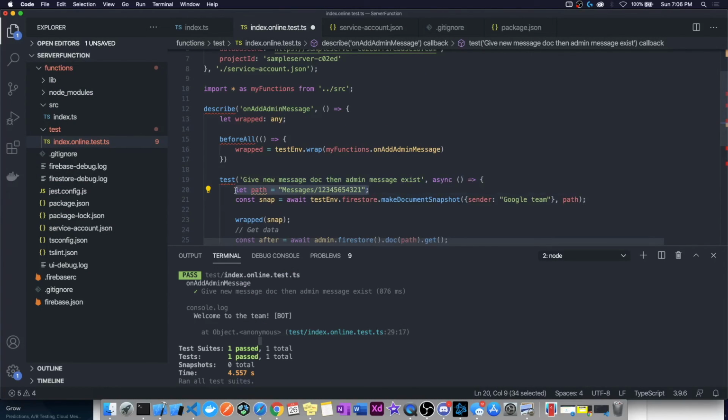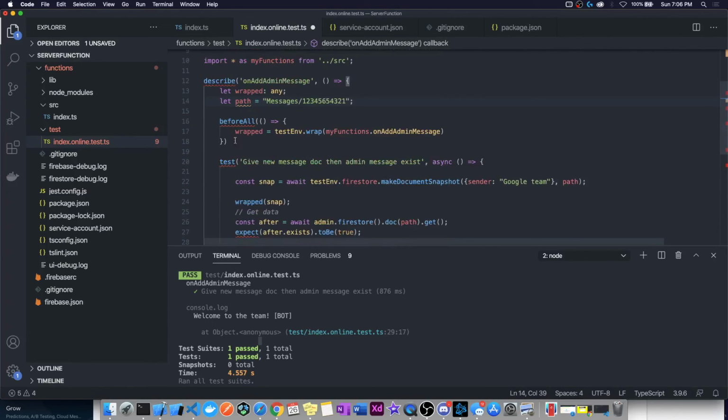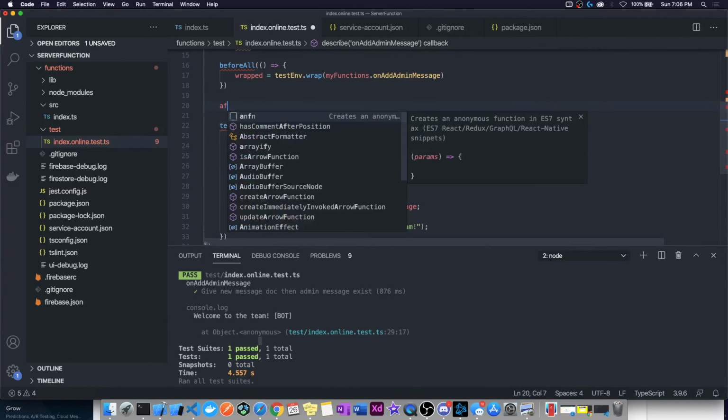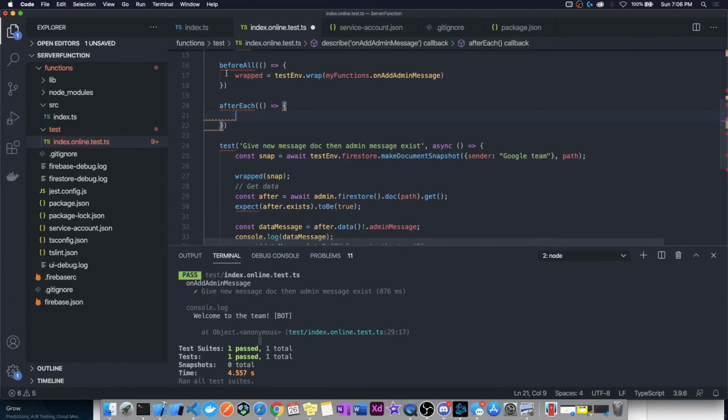So we can also export the path here. Let path go to that test, and then we also say afterEach. I believe afterEach is a function. There's afterAll as well, just like before.